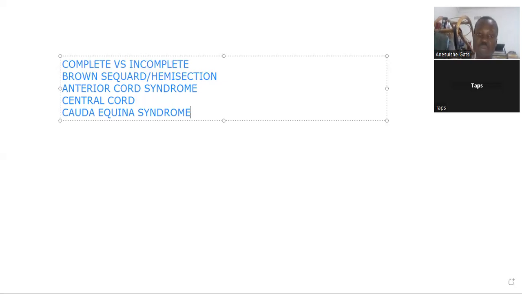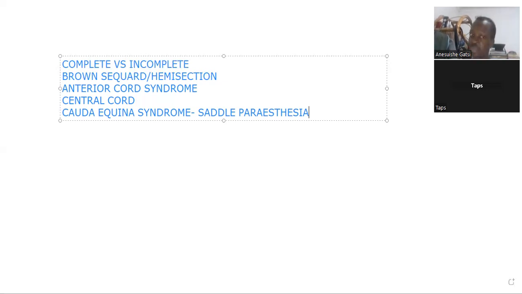So someone with cauda equina syndrome also gets something called a pseudo paresthesia. I'm sure if you have ridden a horse before, when you get to a point when the horse wants to change whatever direction, you have to pull it. You get pain on the medial or inner aspect of the thigh, as well as the perineal region. That is the region where you get paresthesia in cauda equina syndrome. Why is there paresthesia? Because the cauda equina includes the lumbar nerves and the sacral nerves. So you're going to get problems where those lumbar and sacral nerves are supposed to be innervating.